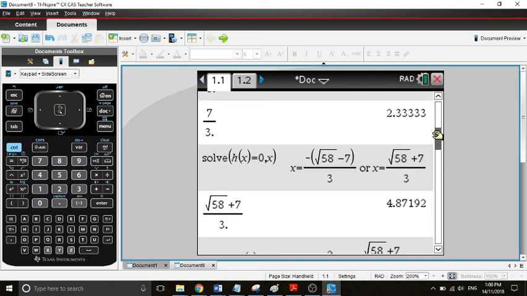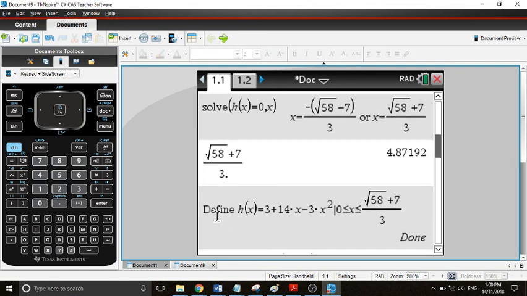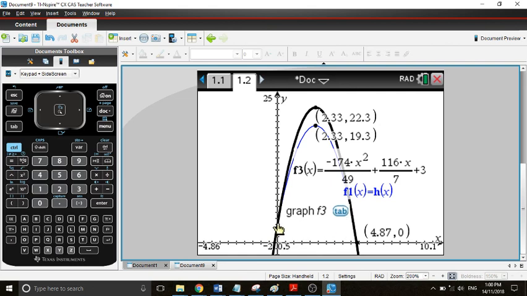We want to find x-intercepts, so we let the function equal 0, we solve for x, we get 2 values. We know this is a negative value, we can't have negative time, so we only accept this value here. That makes our domain. So we redefine the function, and we give it a domain between 0 and this value. We graph it, so it goes from here to here, and that's it, it won't go any further. We use CAS to find turning point. We've already got the x-intercept. We've got a y-intercept. We use CAS to find our turning point, or we use the information we've already got.